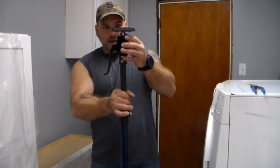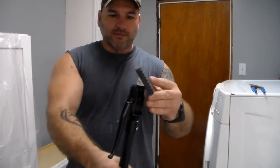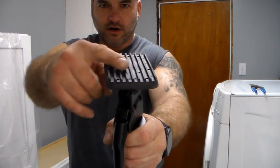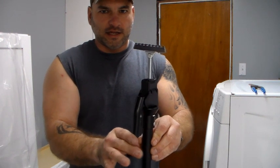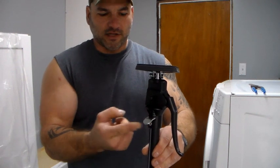They do have pivoting tops, as you see in the pictures on their website, where they can be angled to support drywall and things like that — they can be put like this. We do have some nice rubber feet on here which grip great. Once you get it under the cabinet, we have a micro-adjust to get the cabinet even, and then you just hit the button to release that.